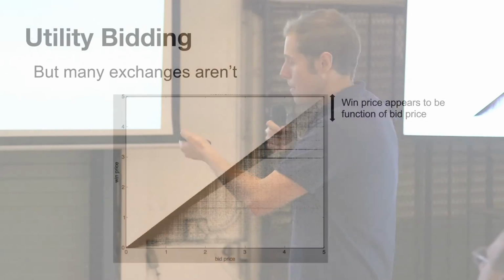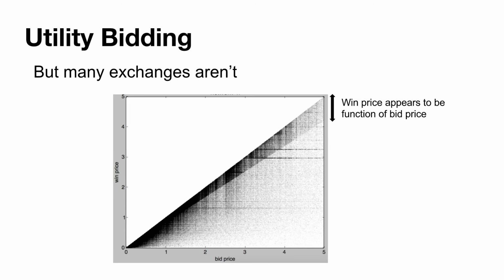So for example, here's empirical data of what our bid versus win prices look like on a given exchange. I won't say who here, but you can see there's something awfully suspicious going on, right? It seems like a lot of the time when we bid something, we pay between 1 and 0.9 times our bid price. And that's not natural competition, right? There's an extra line here. So something weird's going on. And so, sometimes we can talk to the exchanges and get information. Sometimes they're less forthcoming, and we have to work with it regardless, right?